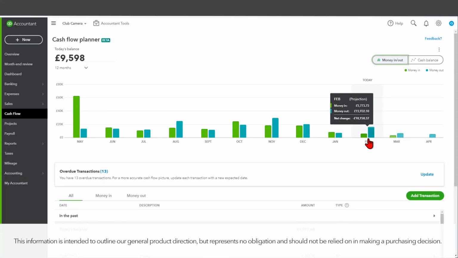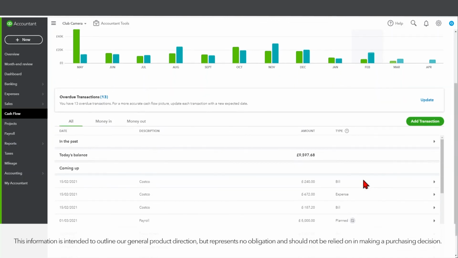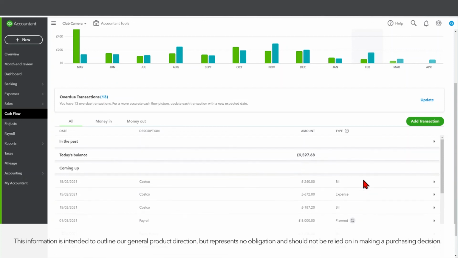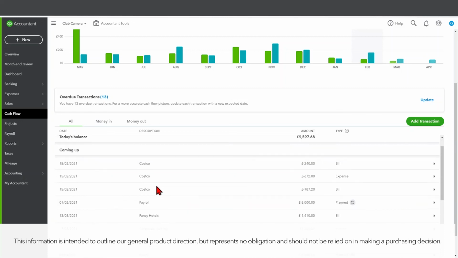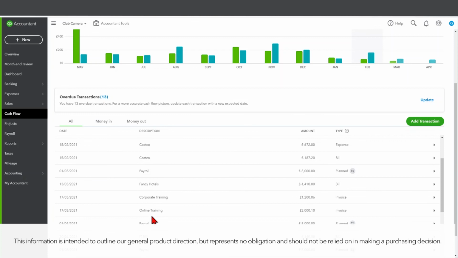The beauty of this report is that it's not only dynamic in that it's picking up your current information, you also have the ability to help it understand what's going to happen. So it will do two things. In terms of what's coming up, it's telling you today's balance, but what's coming up? Well, you can see these bills that are about to go through. There I am, still shopping at Costco. It's also looking at my payroll. So it's looked and seen what's happened in the past, and it's starting to remember things, okay? I can also choose when I'm going to pay upcoming bills.